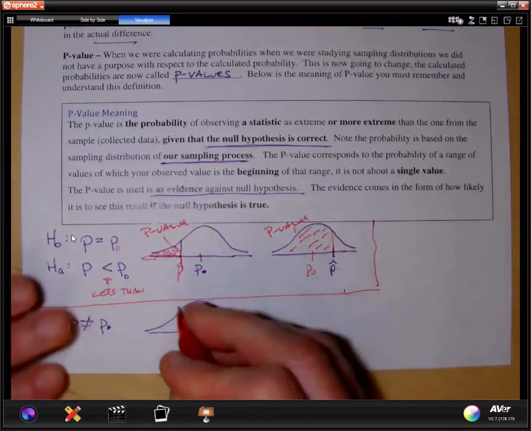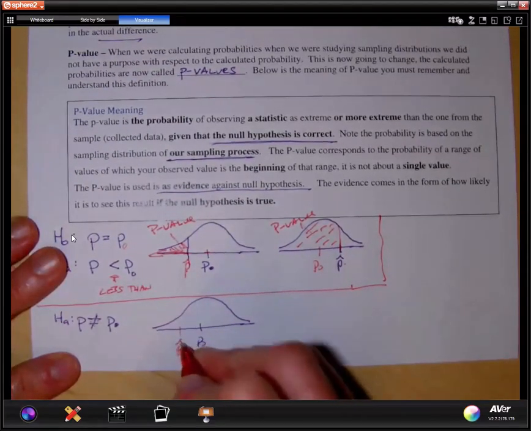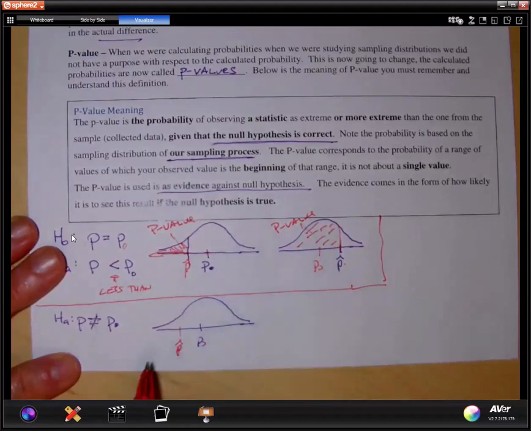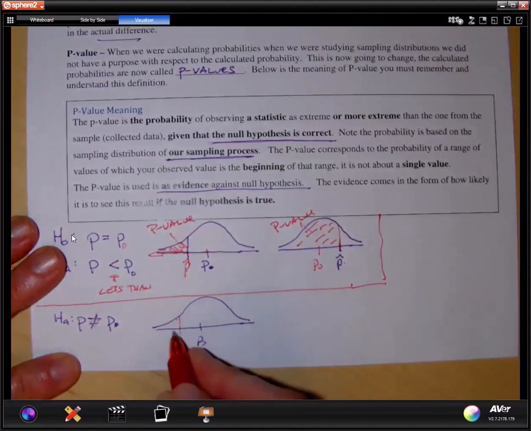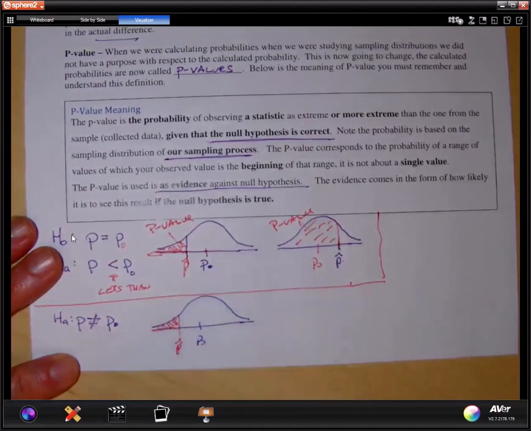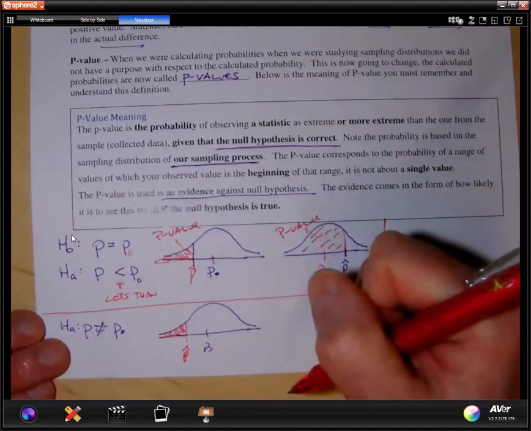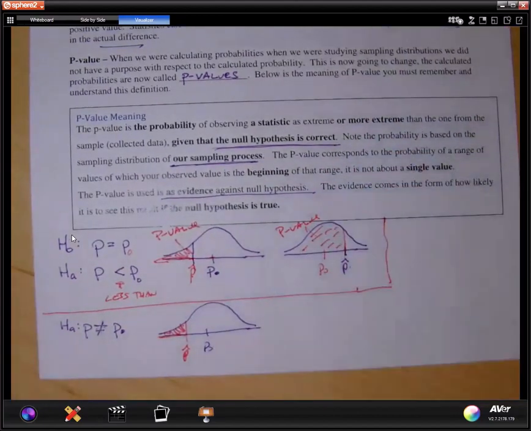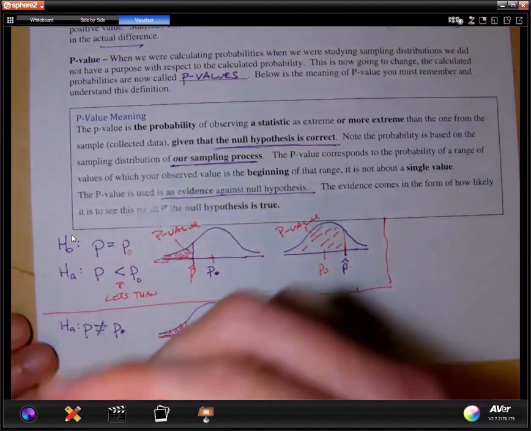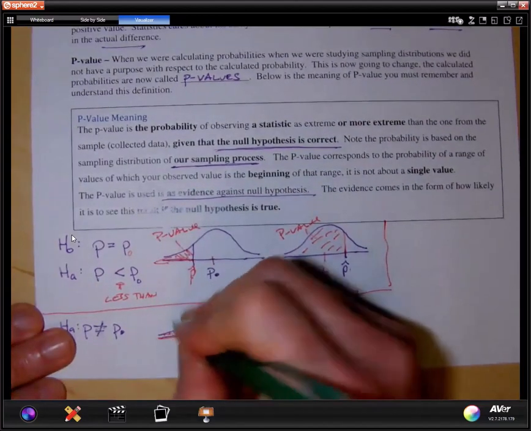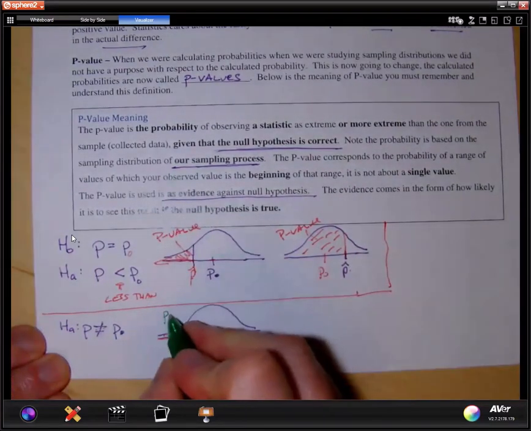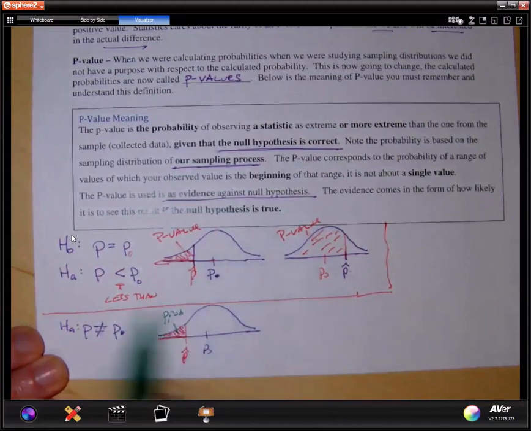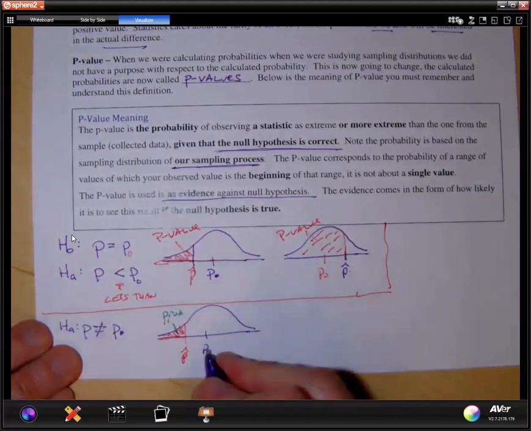And because we have no direction, then we must move away from this. So here's where it landed. To move away from this, I have to go in this direction. But this value will not be the p-value. Instead, what we're going to do is calculate this. Call this some probability, I guess like this P prop, just not to confuse, there's too many P's running around. And in that case, what is the p-value?